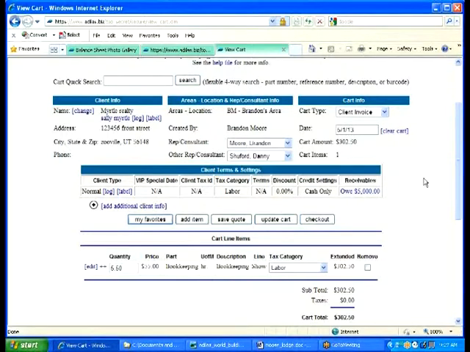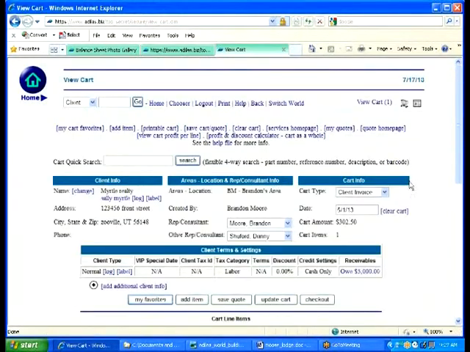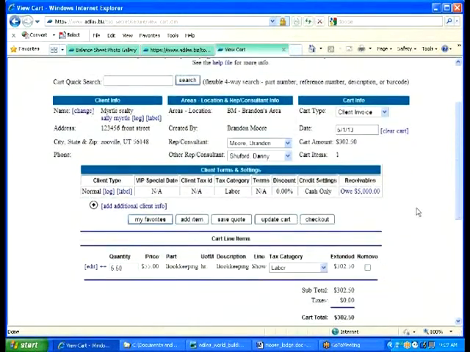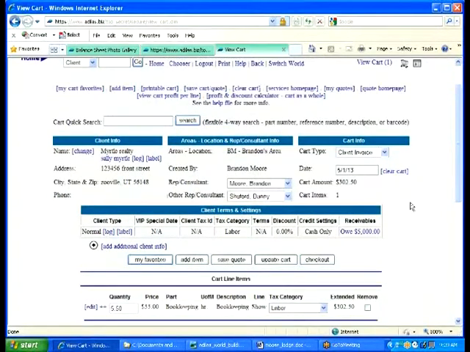If you don't hit update cart, it's a session. So it's virtual memory. It's not even in the database. And if you don't hit that update cart, it's kind of like, hey, I didn't know you were really playing. Like, oh, okay. That update cart is a huge button. Yeah, because when I printed the invoice out, it still had the recent date instead of the back date that I had on there. So I just thought that might be one of my settings I need to change. Nope. Update cart. Make it stick.